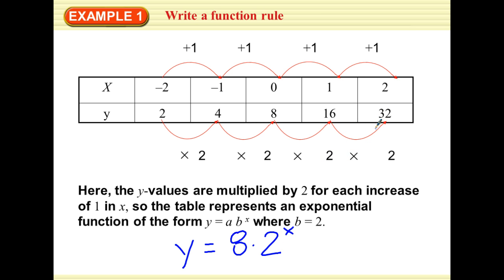That works. Okay, well, let's try the negative one. So 2 to the negative 1 means 1/2. Well, 1/2 of 8 is 4. Good. And then if I did negative 2, that's 1 over 2 squared, or 1/4. What's 1/4 of 8? Well, that is 2. It works. Okay, so that's the idea there.